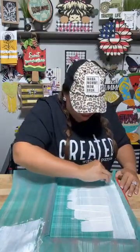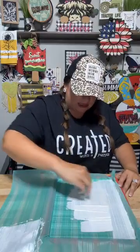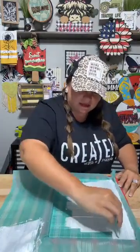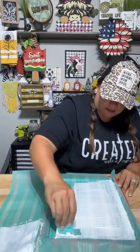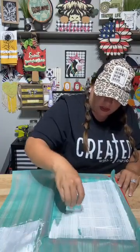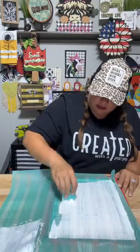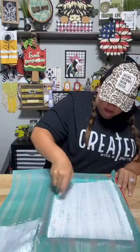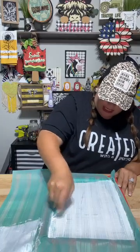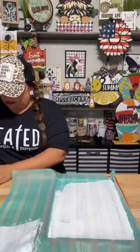Same exact thing to create that plaid look. Go all the way to the corner. Swipe, swipe, swipe all the excess up so that you can lay it back down on another section of your board. Save as much paste as you can. The paste does go a very long way.